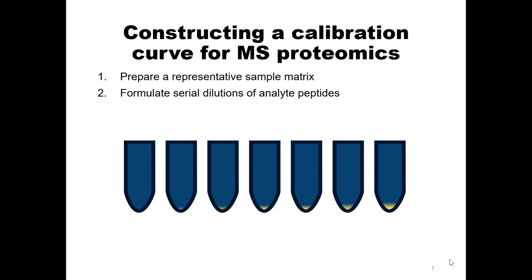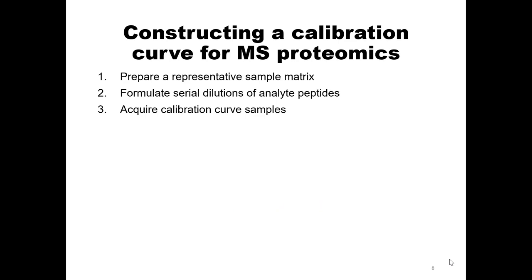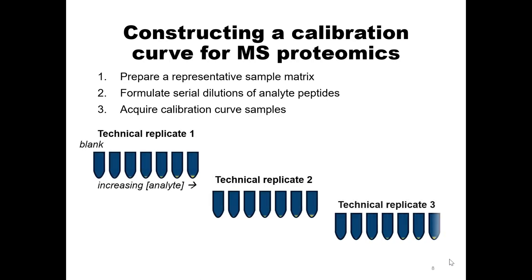So now you can imagine you have some set of samples ranging from a very high concentration of your spike-in all the way down to no concentration of your spike-in, just the endogenous background, the blank. And then the next step would be to acquire these curves. When you acquire these, I think it's very different from how we might typically think about acquiring a sample, because in a calibration curve, you're not going to do any randomization of the samples.